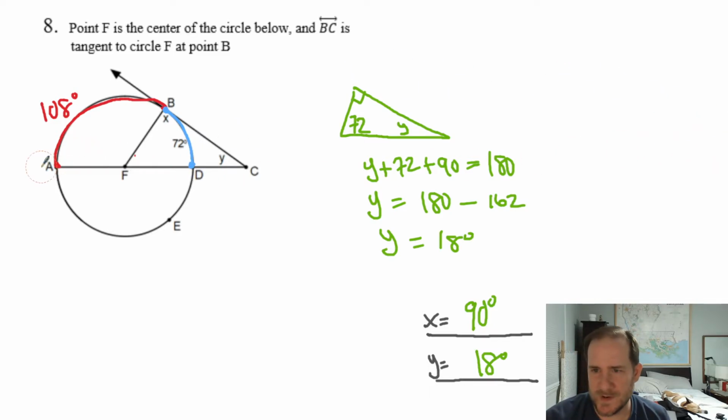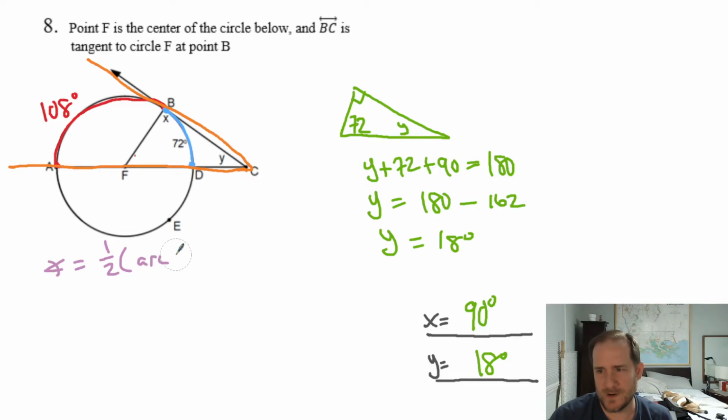And if you look closely enough, you'll notice that Y is the angle formed by these intersecting secants. So don't forget, we already have a rule for this. We know that angle Y should be half of the 108 minus the 72. If we break that rule out again, where the angle is half of the big arc minus the small arc, that gives us a second way to figure out the measure of angle Y: half of the big arc, which is 108, minus the smaller arc, which is 72.